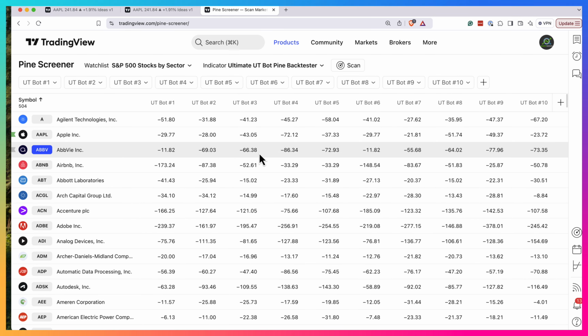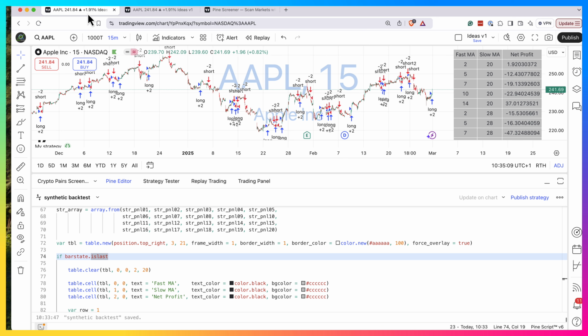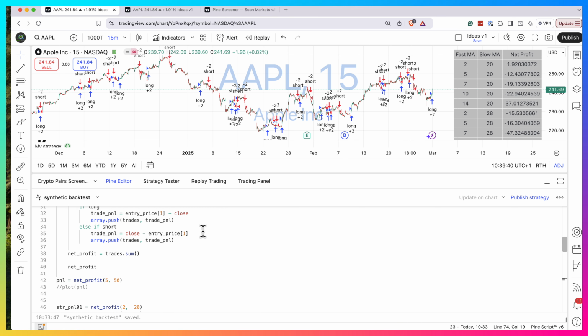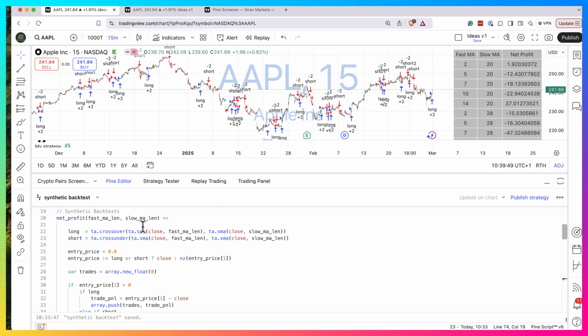So as you can see, there are some simple hacks that will allow you to backtest multiple strategies in TradingView. It's quite easy with long short strategies with market orders, when you enter long and short on close or open of bars. But if you have something a bit more complicated, it will be a bit more complicated to code, but it's still possible.